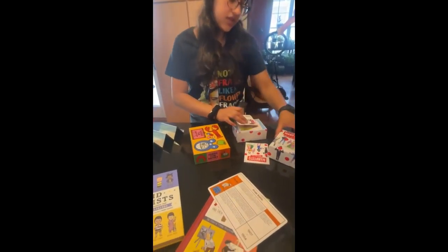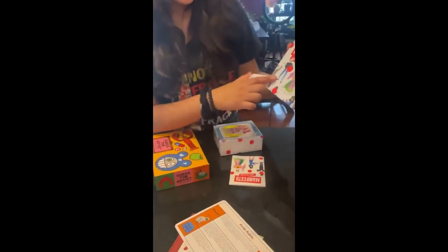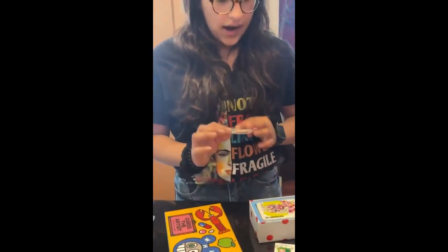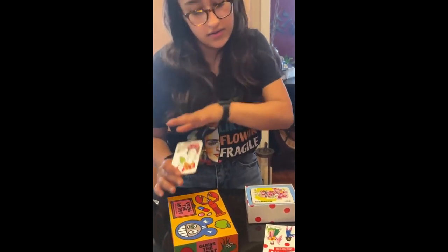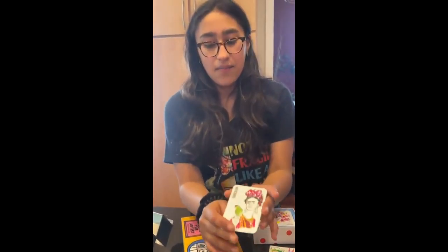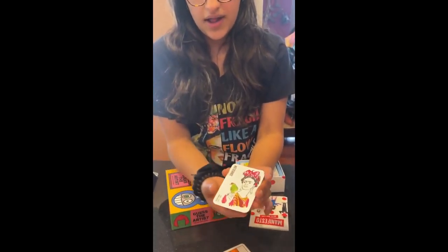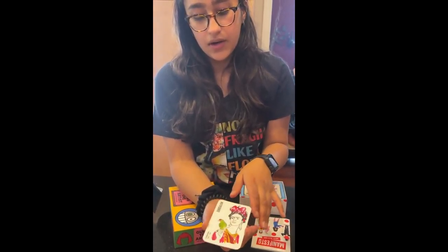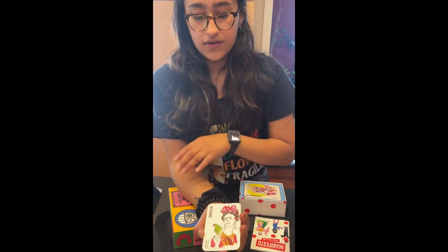They also have this game, which is the Manifesto. It's the Art of Movements game, so it's about who is who among the artists. I just pulled this one out. I'm not going to explain the game right now, but it has little cards with artists, what they did and what their main topics were. So it has her and it has surrealism.